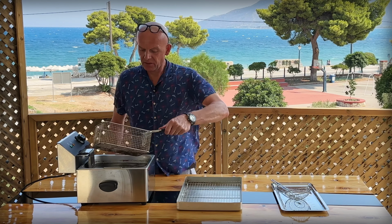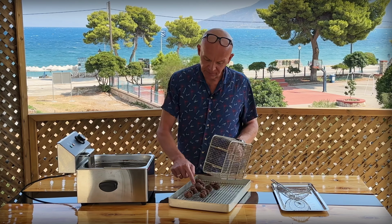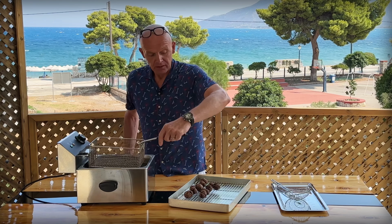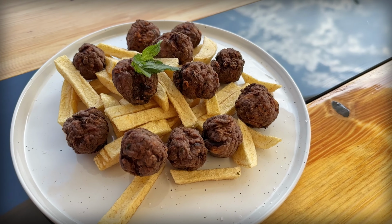And then we just take them out here, either on a rack or on some paper, to drip off and cool off so that we can present them nicely, make a thumbnail, and then we do the taste test.